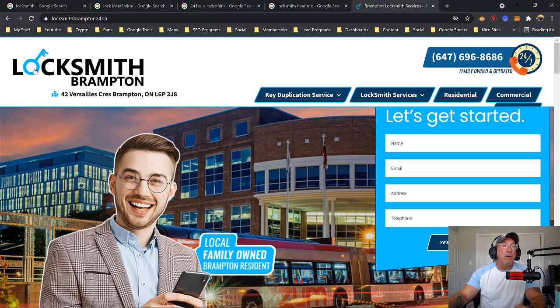It has a logo, and you may say, well, what's the big deal? You'd be surprised. I work on a lot of websites that don't have a logo. A logo is what lets Google know that this is your brand. So once it starts seeing this locksmith with the key as the O, and it starts seeing it around the internet, Google starts being familiar that this is Locksmith Brampton's brand, right?